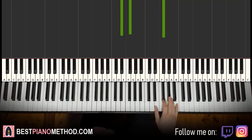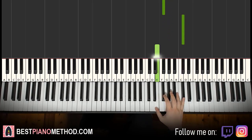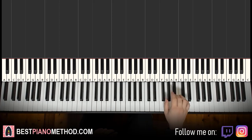Moving on to the second part now, right hand continues. It goes G sharp, A, G sharp, up to C sharp, down to F sharp, G sharp, F sharp, up to C sharp, down to E, F sharp, E, up to C sharp, down to D sharp, E, D sharp, up to C sharp. As you can see, there is a pattern. It's like 3 notes plus C sharp and another 3 notes plus C sharp, okay? That's something to keep in mind when you're playing, because with these patterns, when it's fast, it's hard to look at every individual note. You have to see the patterns in it to learn it quicker, okay?